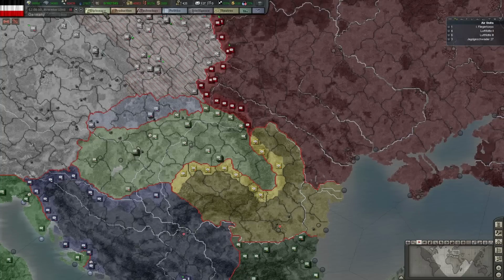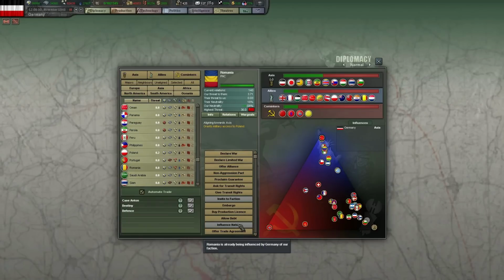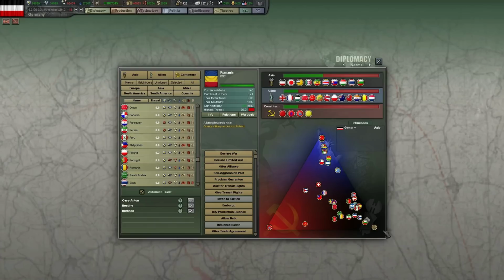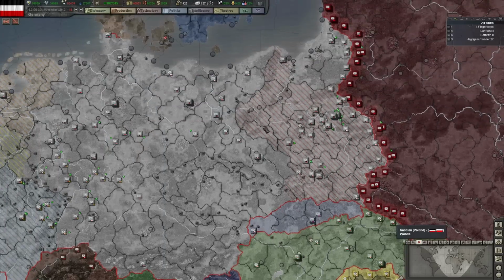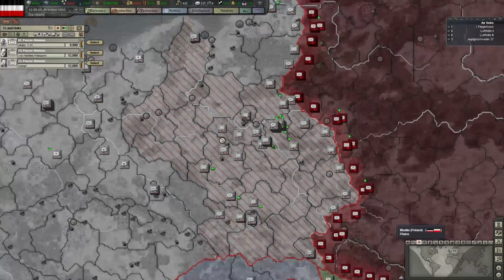And let's see if we can start putting some diplomacy pressure onto Romania. Let's see. Okay. Oh. So we're already influencing Romania. Okay. So all sorts of movement. So we're continuing to influence them, so that's fine. Okay. So let's unpause that. And let's continue to work these.